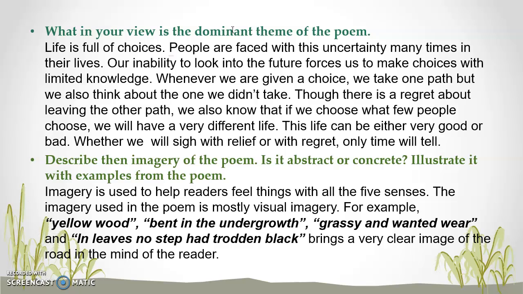Next one: what in your view is the dominant theme of the poem? So it's basically about choices and the responsibility of taking a decision. Life is full of choices. People are faced with uncertainty many times in their life. Our inability to look into the future forces us to make choices with limited knowledge. We do not know what is going to happen. We have very limited knowledge, and yet we have to make a decision.